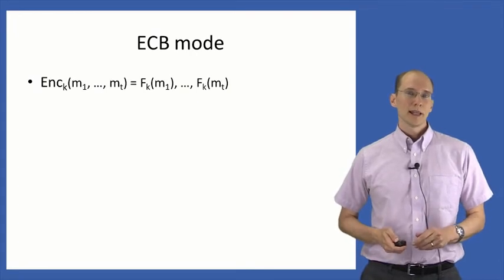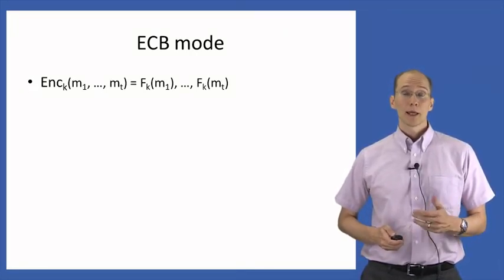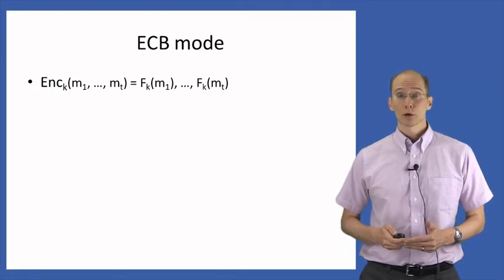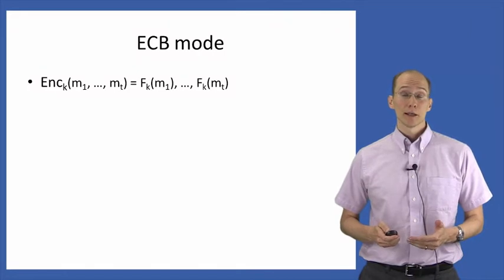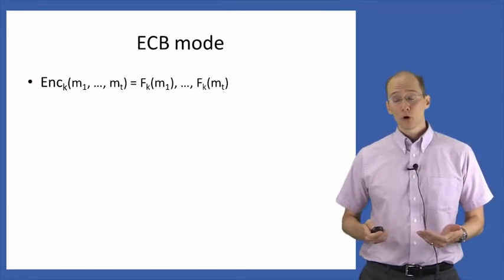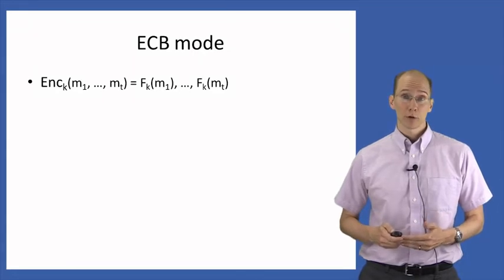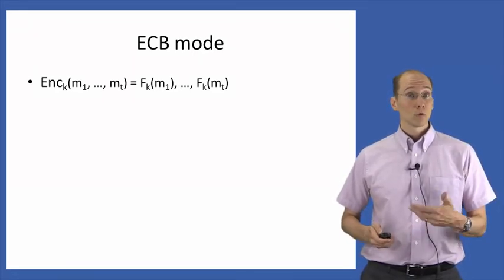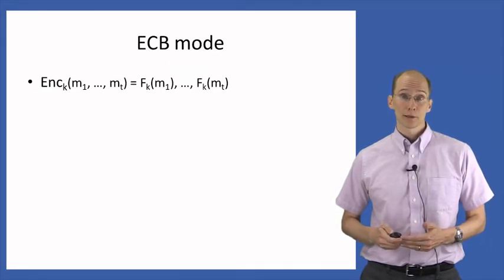Now I wanted to look next at an example of an insecure mode of operation, and that's ECB mode, or electronic codebook mode. I mention this one because it's a mode that was standardized in 1977, before people really had a good idea of the security notions that are used nowadays. Nevertheless, you sometimes will encounter this mode in practice, and I want to warn you against using it.